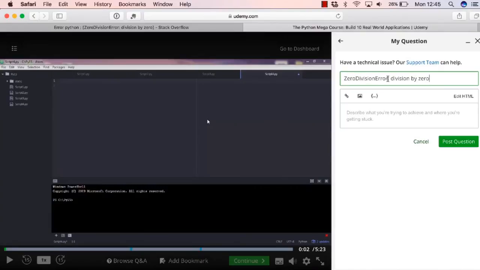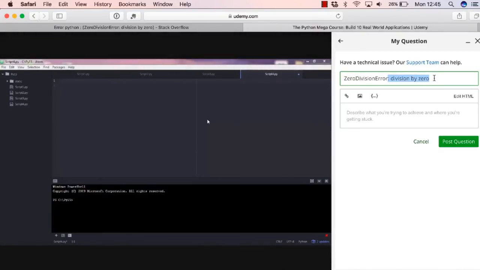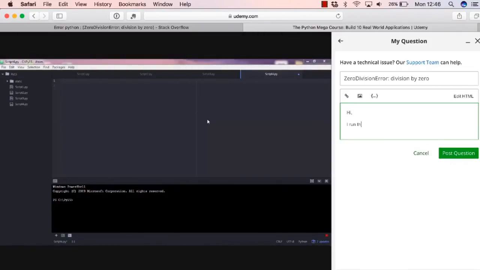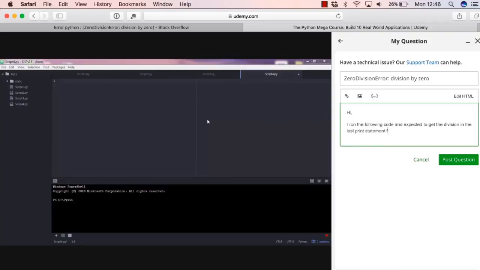If it's a very long message, then you can choose to include only the name of the error without that. And then a good question would be, hi, I run the following code and expected to get division in the last print, but I got an error.